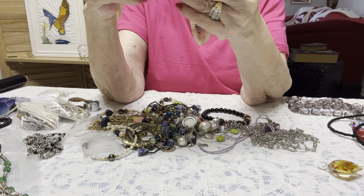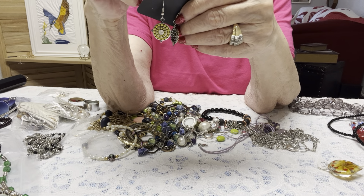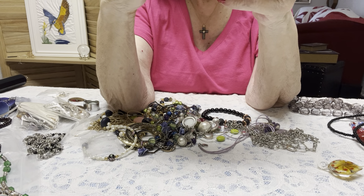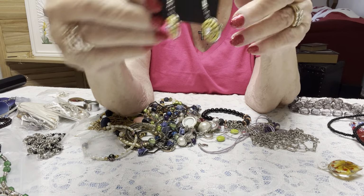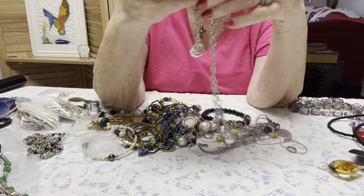Here's some Paparazzi earrings, which are nice. Somebody put a tag on it. It says, one step closer to summer yellow. Those are nice. I like them.